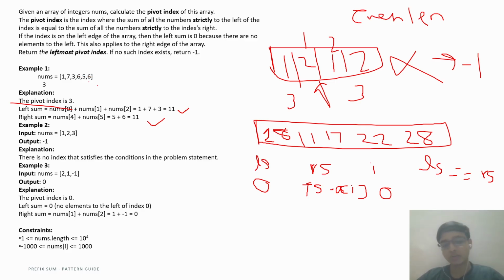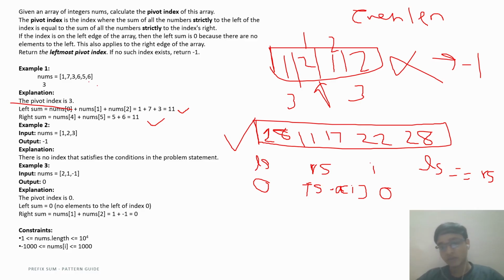You can also do this by continuous sum, which is a subset of prefix sum. Similarly, in prefix sum I have calculated the prefix sum already, but in continuous sum, you are calculating that prefix sum on the run, and you have the total sum in your hand. So you can do either of the things. You can do the continuous sum, you can do the prefix. Here, the topic is prefix sum. We'll cover the prefix sum, and we will apply this formula, TS minus AI for RS.